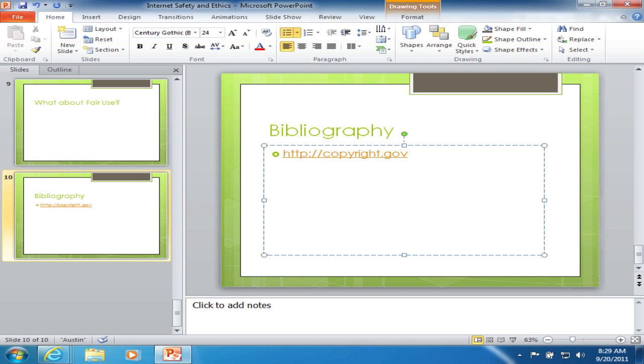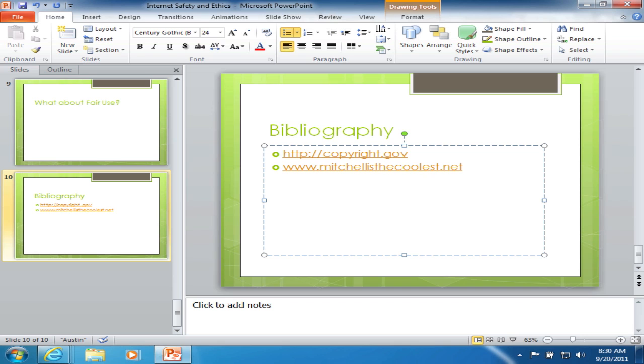I can just type it in, and when I do that, it uses the spell check function of PowerPoint to analyze the text and say, this is probably a web address, let's make it a hyperlink. The trouble with that is if I type in something like this, PowerPoint will analyze that and will also recognize it as a link, and it probably isn't. We'll test that in just a second.